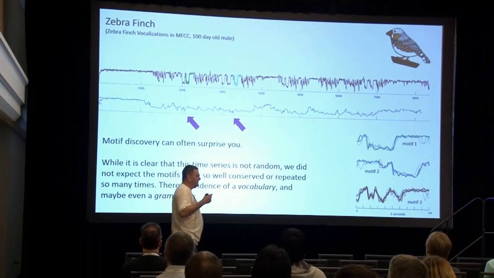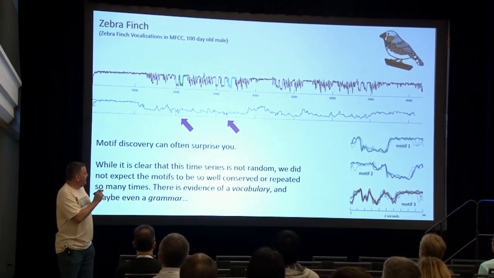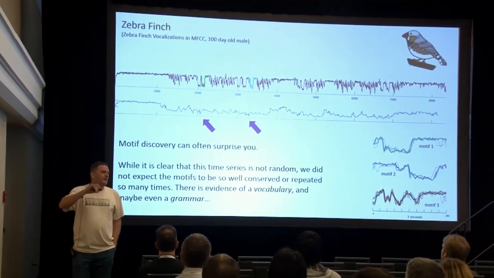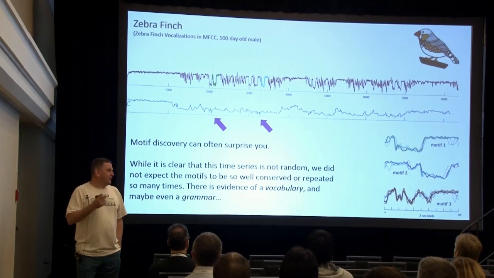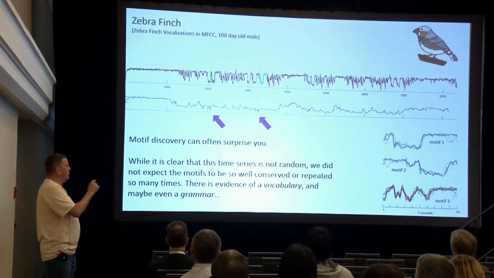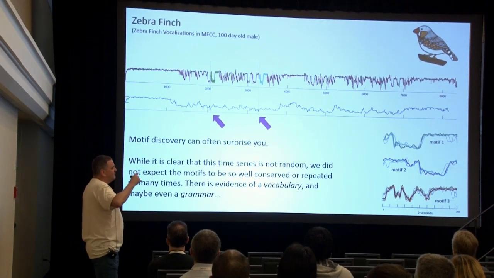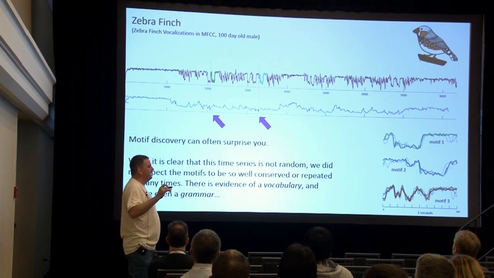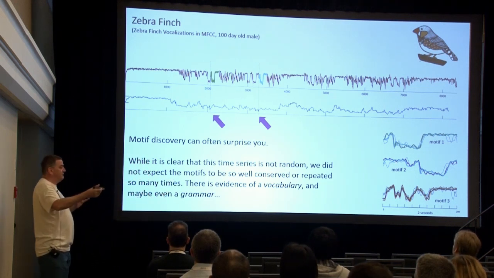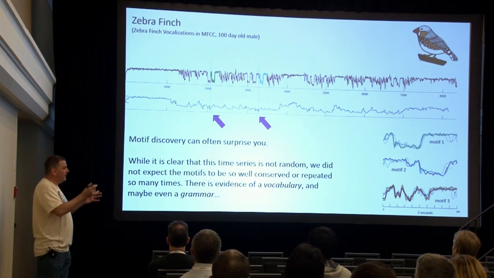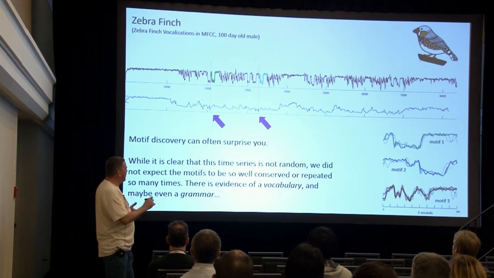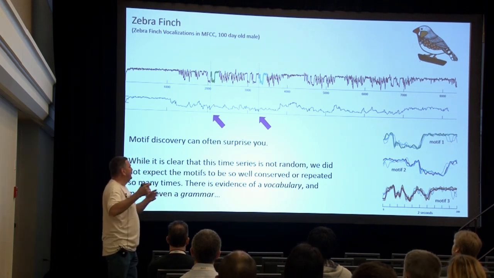These are actually kind of fun to find because zebra finch is actually used to understand the nature versus nurture debate. So it actually turns out that the motifs you find in one bird will actually become somewhat passed on to its children. And you can ask, are the motifs passed on if the children can hear the father or not hear the father, and so forth. So once you find these motifs, you can actually do very interesting things in this space.